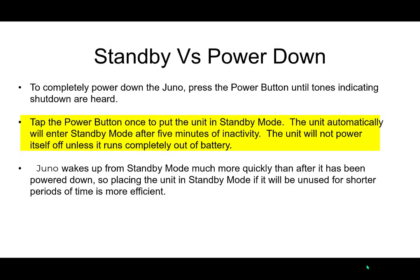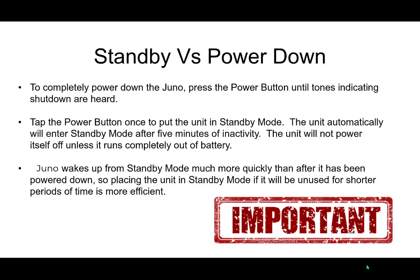If you tap the power button instead of holding it down, it puts the unit in what's called standby. That means that the screen is automatically turned off and it's reserving power. If you leave the unit sit, it will go into standby mode after about 5 minutes of inactivity. The unit will not power itself completely off, though.